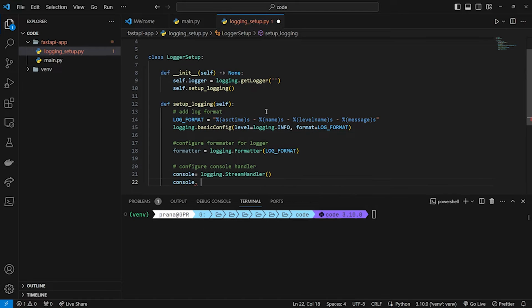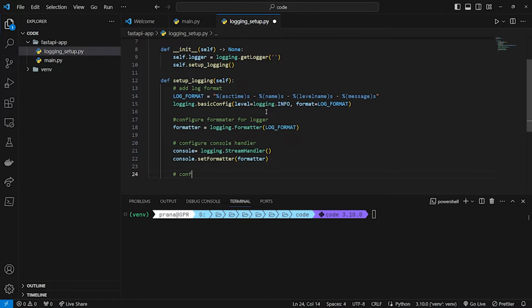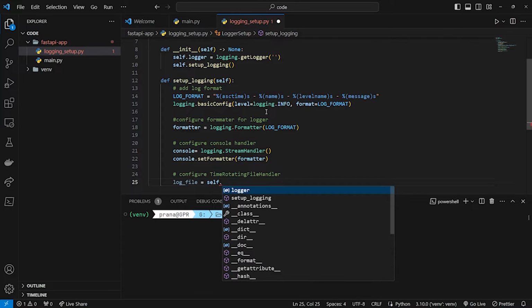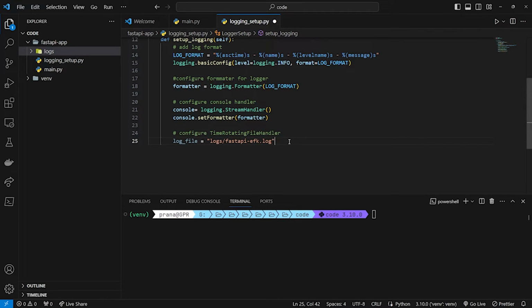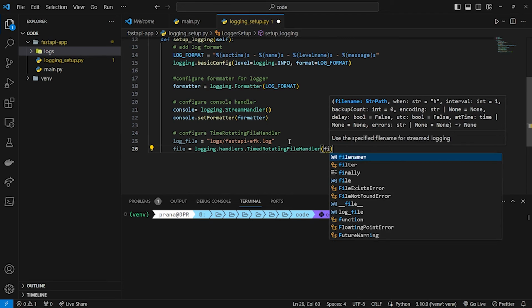Configure a console handler, console, to send log messages to the console, standard output. Attach the formatter to this handler to format the log messages.